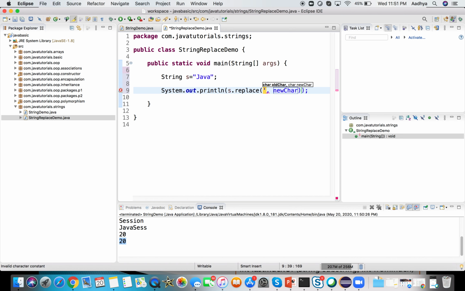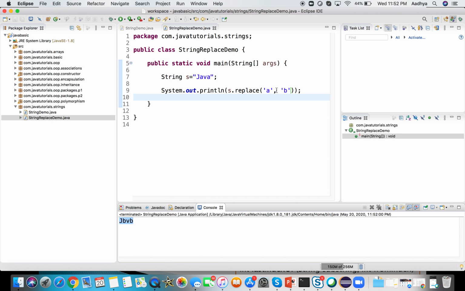So instead of A, I'm saying change it to B. So all the A will be changed to B here. If you see here, Java is replaced to JBBB.